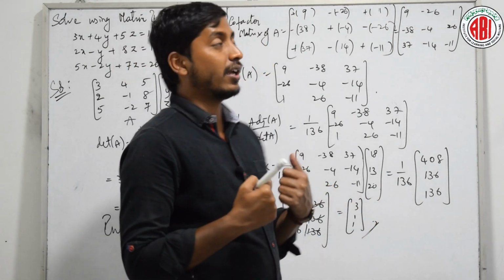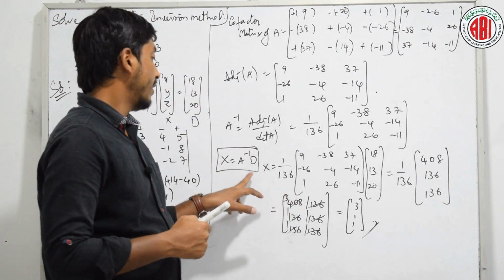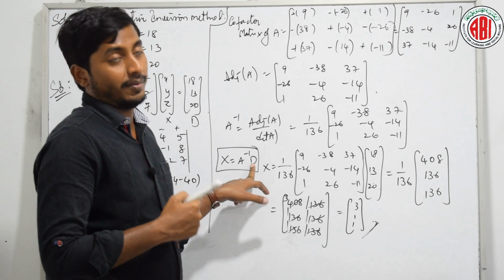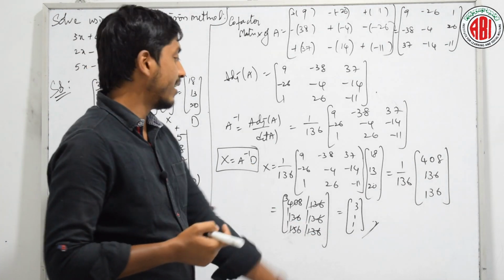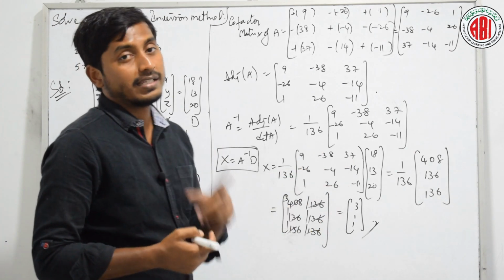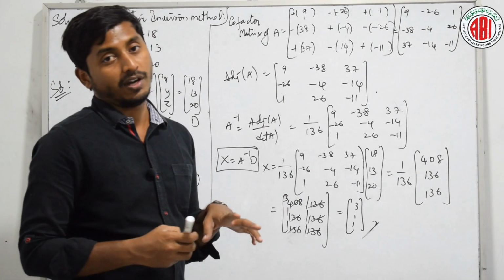What is that I have to know here? Here I have to know how to find A inverse first. Then finding this D, multiplying with the D and finally getting the exact answer. Here the multiplication takes a long time, just check it. Don't miss anything, whether it is a plus or minus or whatever.